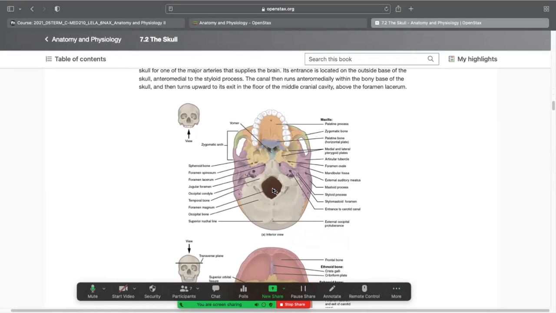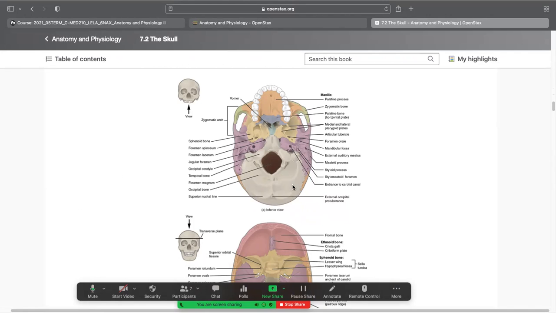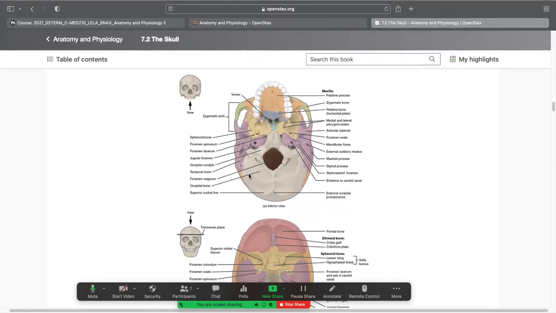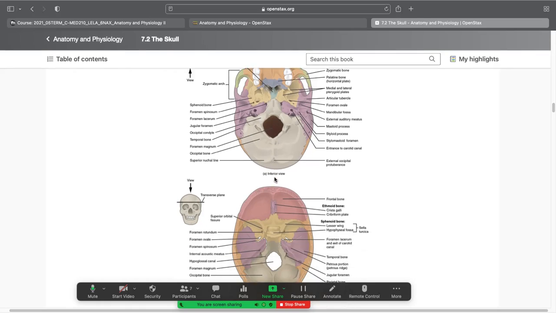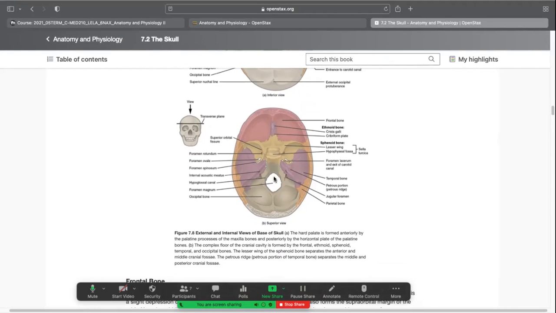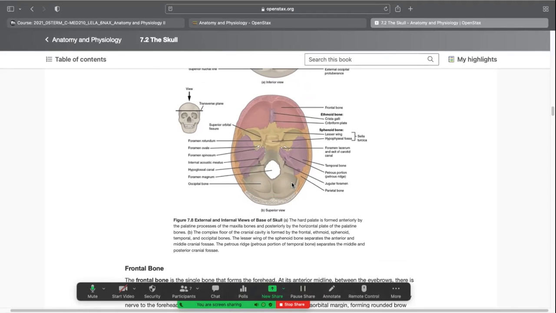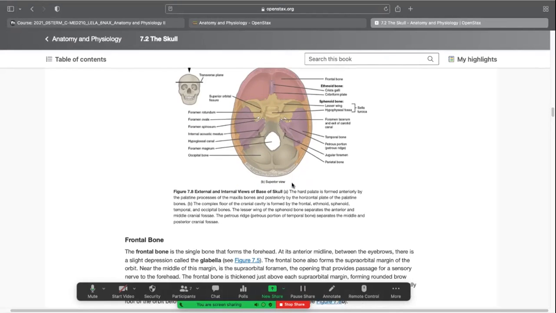Here's the under view, and here's another view of your foramen magnum. You could see also a whole bunch of views of all of these foramen and processes and meati. This gives me flashbacks. All of them have functions. All of them have arteries, veins, and nerves that go through them. And they all relate to a whole bunch of pathologies. But just know that from the inferior view of the skull, the most important thing you need to know is your foramen magnum right here. Here's another more specific view of the internal structures of your anterior, middle, and posterior fossa. Nice to know. Again, for future training, not really for my exam.